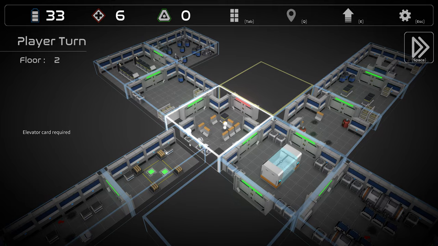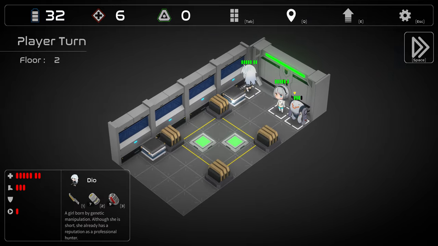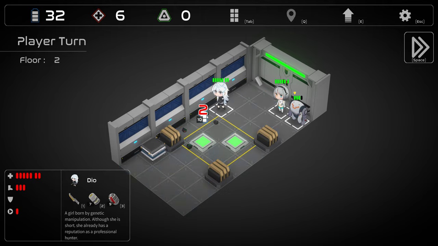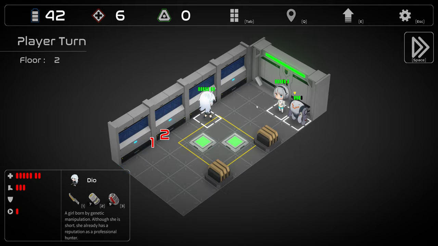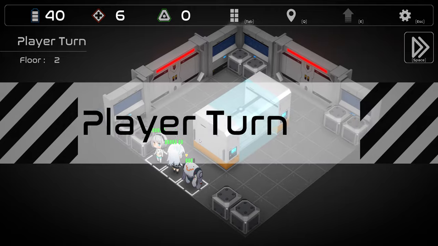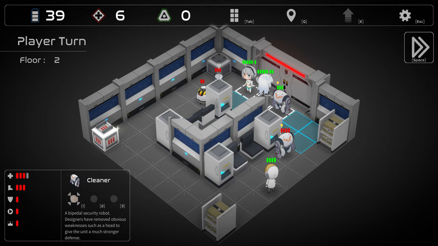Elevator required? How come? No! I didn't move to move here, but... Oh, look. So if I destroy all this... No. Where should I go now? Let's go back here. Let's use the batteries. And over here. There you go, a lot of action is in place.